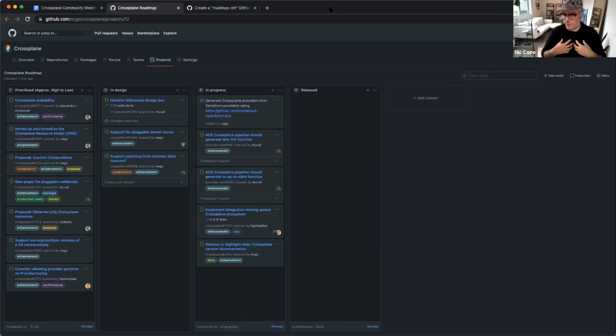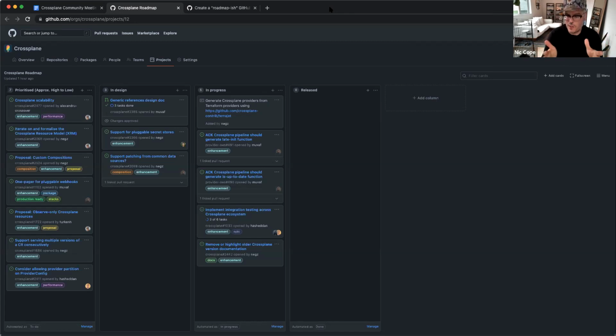I found that confusing personally because it comes across as if there's some chance that we're going to do that in any particular release. Similarly, the in design and in progress columns are intended to be work that we are working on maybe during the 1.4 timeframe, but there is no commitment, for example, that generic resource references would land in 1.4. And I think going forward, it would be a good practice to keep things out of a release milestone while they're in design.